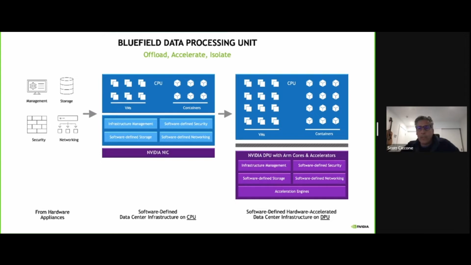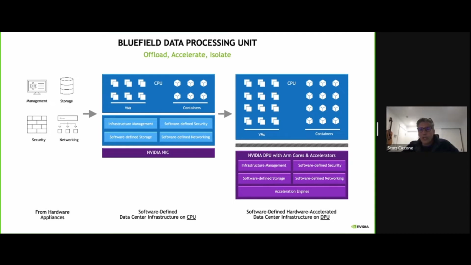And although this has been a great evolution of the data center, running those infrastructure services on the host CPU steals away the precious CPU cores. In fact, the hypervisor itself consumes about 30% of those CPU cores, which impacts application performance. It reduces efficiency. And if you're talking to the hyperscale guys, these cores that are being consumed are cores that they can't sell to their customers. So this directly hits their bottom line and is a big reason why they've been early adopters of the DPU.